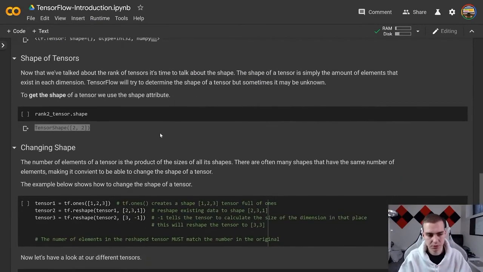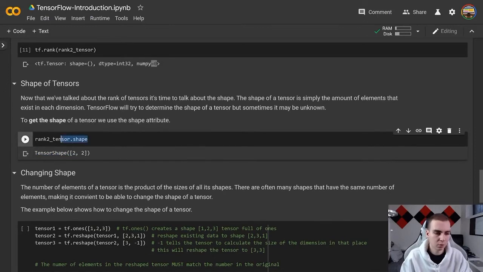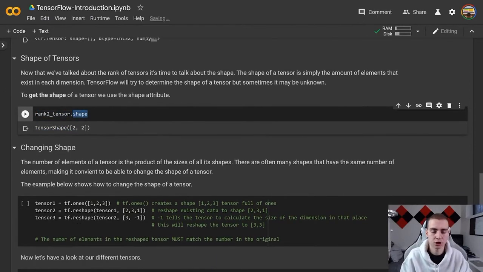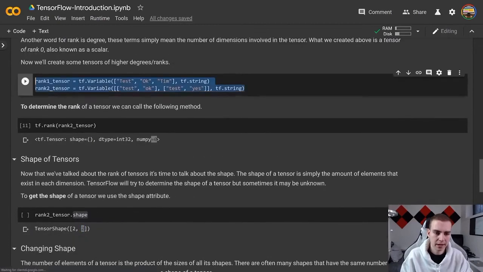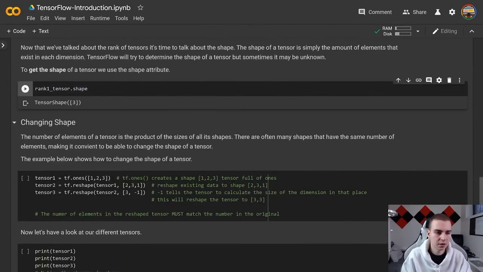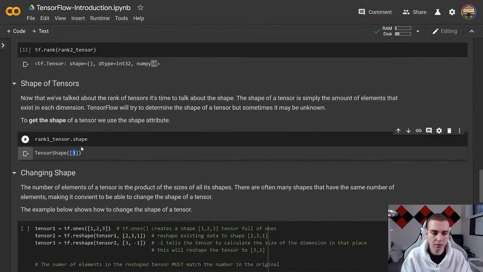Okay, so shapes of a tensor. This is a little bit different now. What a shape simply tells us is how many items we have in each dimension. So in this case, when we're looking at rank 2 tensor.shape, and .shape here is an attribute of all our tensors, we get 2, 2. Now let's look up here. What we have is, look at this, 2 and 2. So we have 2 elements in the first dimension, and then 2 elements in the second dimension. That's pretty much what this is telling us. Now let's look at the shape of rank 1 tensor. We get 3. Because we only have a rank 1, notice we only get one number.